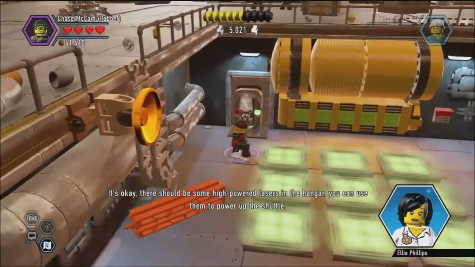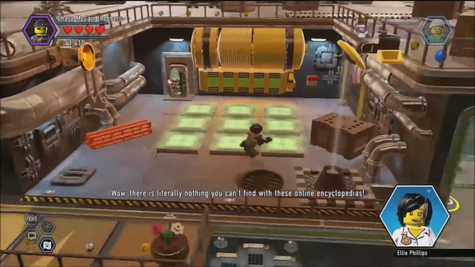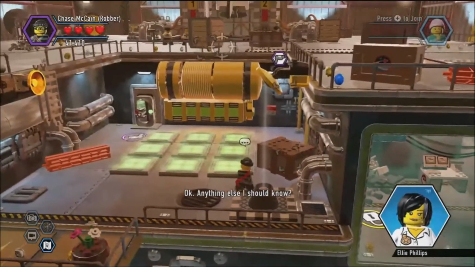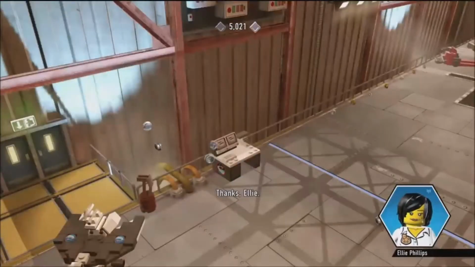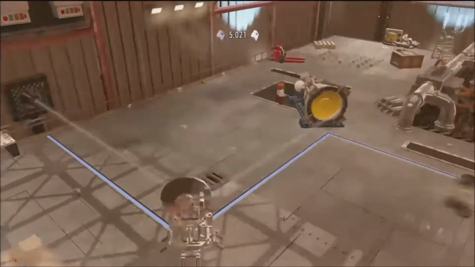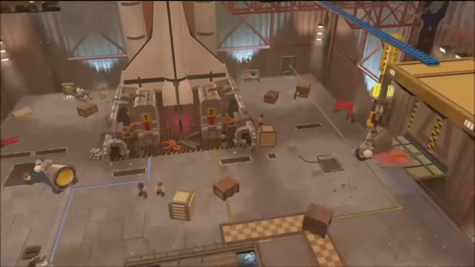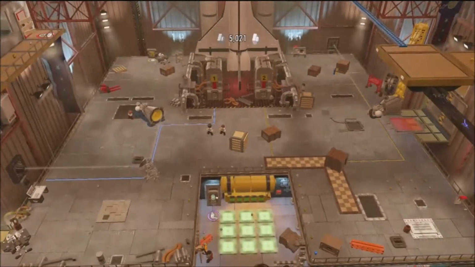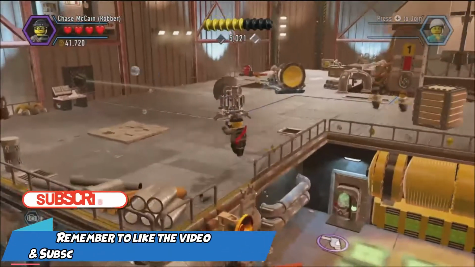We have our color gun change. What do we do here? I'm pretty sure we're getting a silver variant so we can actually reflect light. The annual rainfall in Lego City? Thanks, Ellie. Alright. So now we're gonna use this to reflect light around, because we got lasers. Lasers are somehow now powering the shuttle. We need to get the shuttle powered so that we can actually get inside the thing as well.